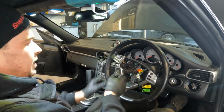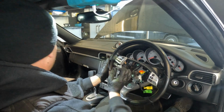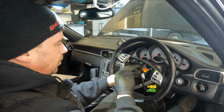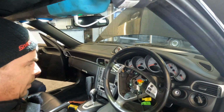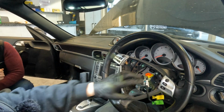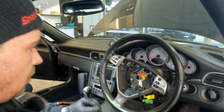That was nice. We won't do the classic mistake of hitting ourselves in the face with a steering wheel. So before we actually pull the steering wheel off, what we're going to do is take a Sharpie. Do you need to get it straight first? Every time I've ever seen anyone do this, they always put the steering wheel straight first. If it's lined up on the shaft with where the steering wheel.